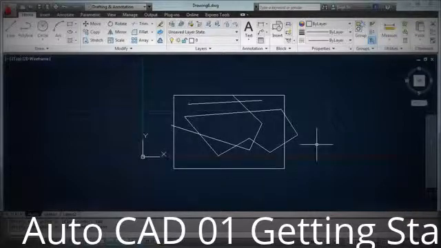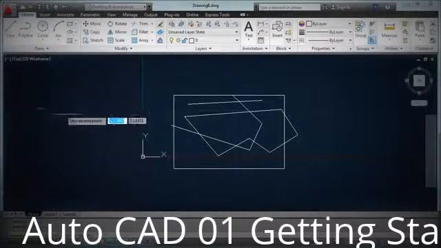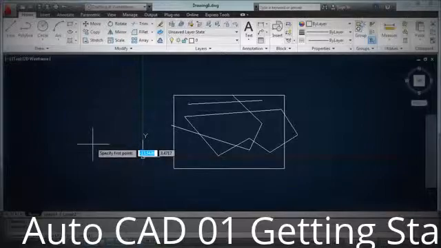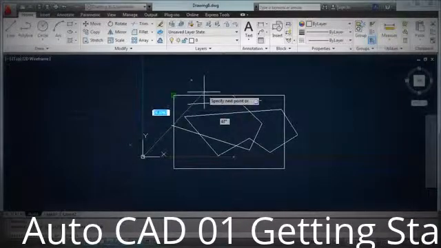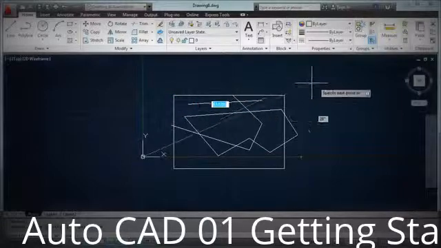By default, the dynamic input uses relative coordinates. If I want to use absolute coordinates, because there's a point that's 0, 0 on the screen here, I hit the line tool, and I have to type the pound symbol for absolute coordinates. So pound 0, tab 0, and then hit enter. It goes to the 0, 0, which is right at the XY as you'd expect it.